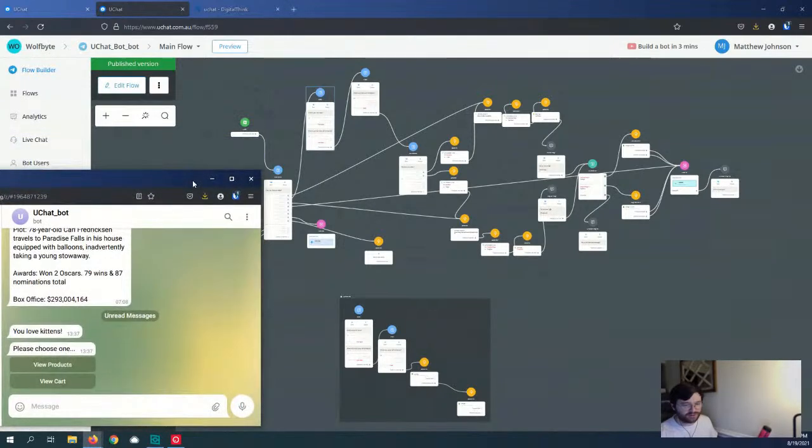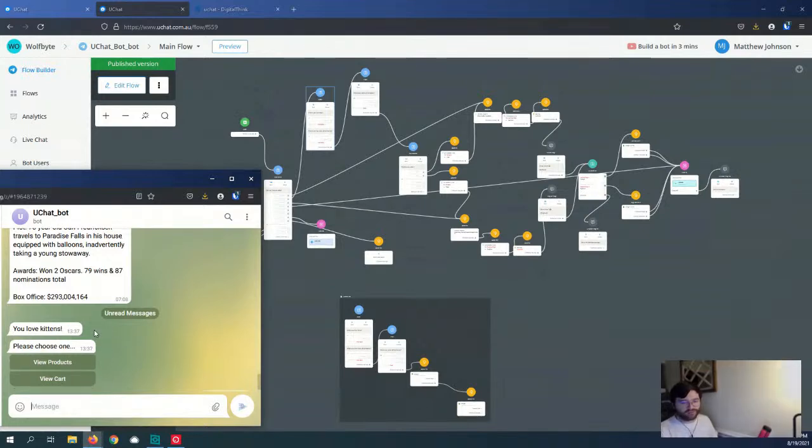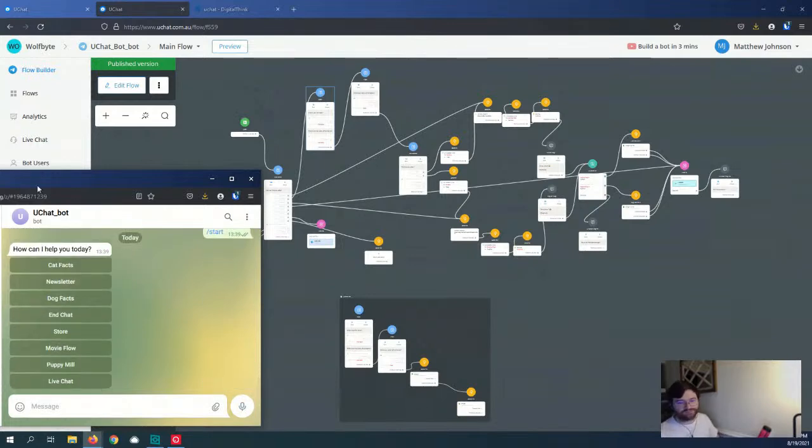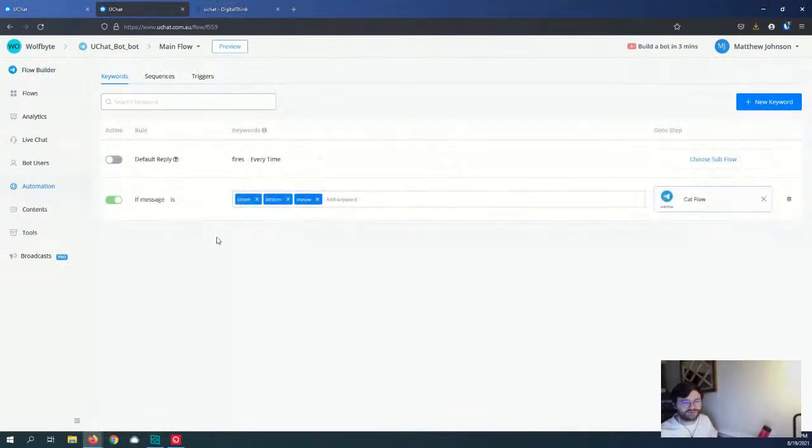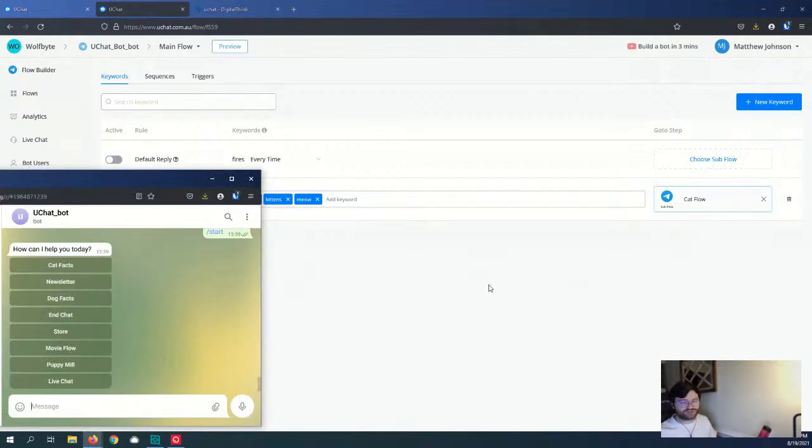Okay, here we go. So you'll see here too, where I sent that shortcut, "you love kittens," and then I push the flow, I received that. But here's where automations sort of fail. So I go back to automations, you'll see if message, then push cat flow. So I do kitten, kittens, or meow. I should expect it to go to a different flow where it gives me a cat fact.